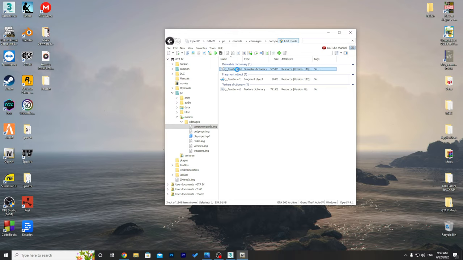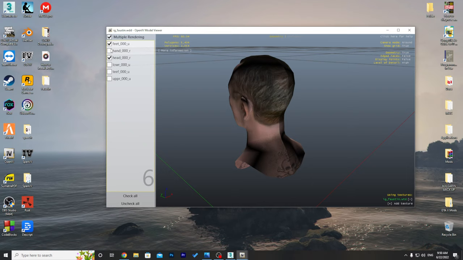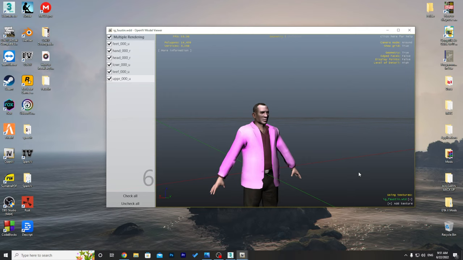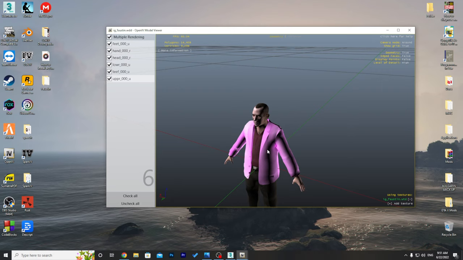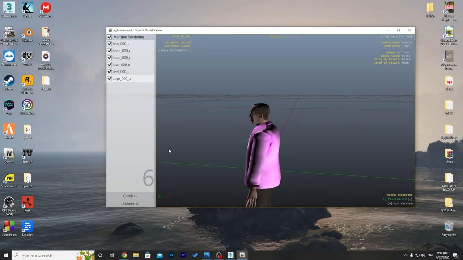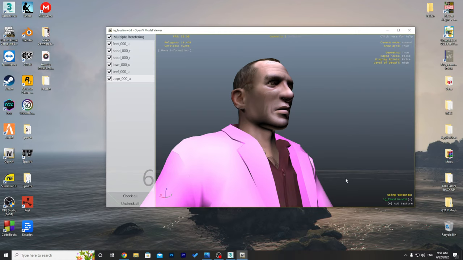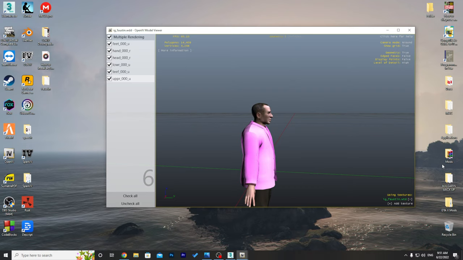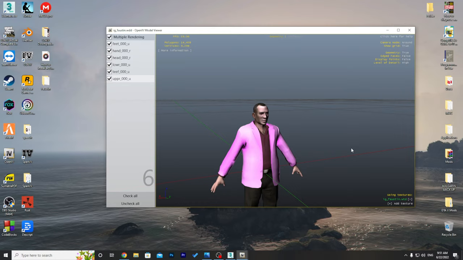So let's see how it looks inside. Let's select all of them. Okay, well, it's kind of pink, but this is not the actual color that it will display in the game. We'll actually have to go inside the game and find out what it's going to show us. And I just noticed it looks kind of thick on the sides there. I should probably work on that, but we'll probably fix that in a couple of versions. This is the first version, so we'll see.